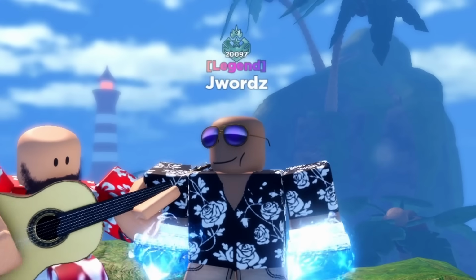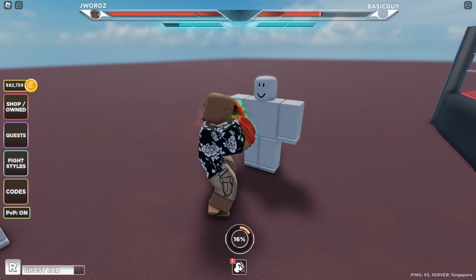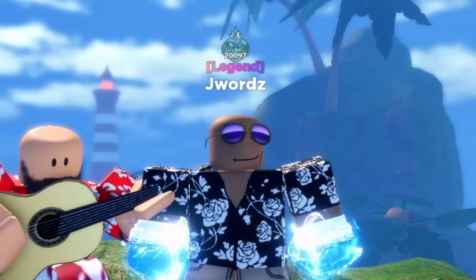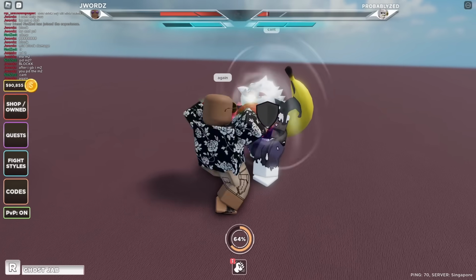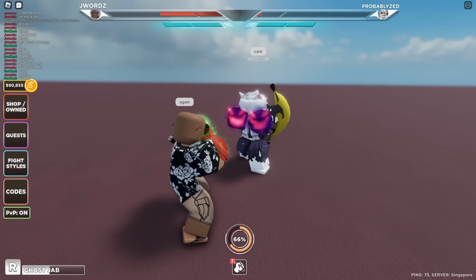But him having his instant jab back is still pretty amazing, because it's a very deadly weapon if used correctly. Although I still don't know when to use it, since I'm still finding out when to use it correctly. I mean, I found out that you can Ghost Jab while in a jab chain and you can do stuff like this. It's pretty funny because the Ghost Jab still does some amount of block damage.